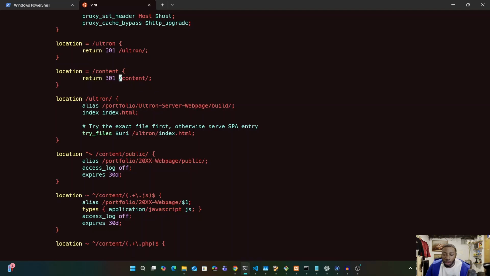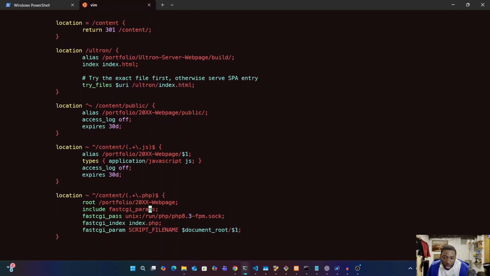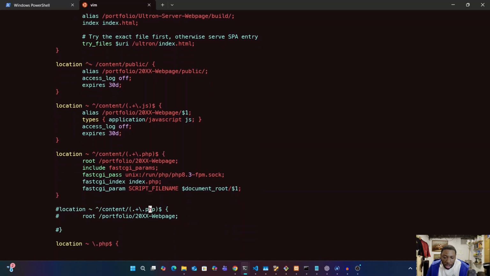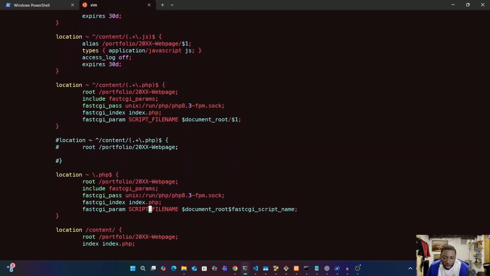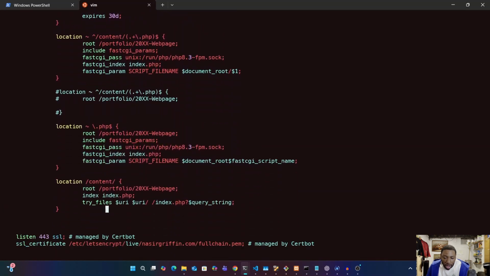So if any of my users are trying to get to my content page and they navigate to just content with no trailing slash, it'll redirect them to content with a trailing slash, and then these different location blocks will handle that.